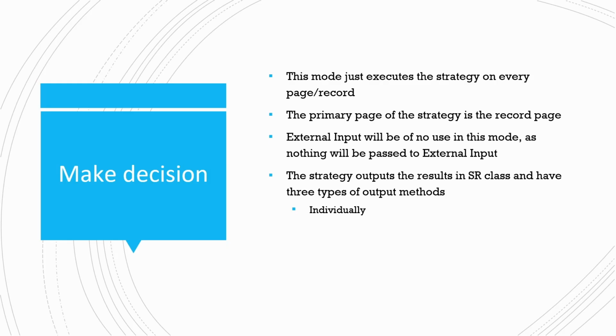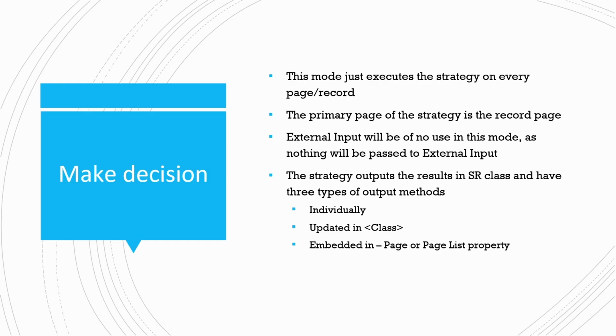Okay, that means till now, till the decision strategy, every record is having the PX obj class data decision request customer. Now, after the strategy execution, when we select this individually option, since the strategy will result in SR class, every record coming out of this decision strategy component will be of SR class. The second option is updated in class, and the third option is embedded in page or pageless property. We will discuss all these three in this video.